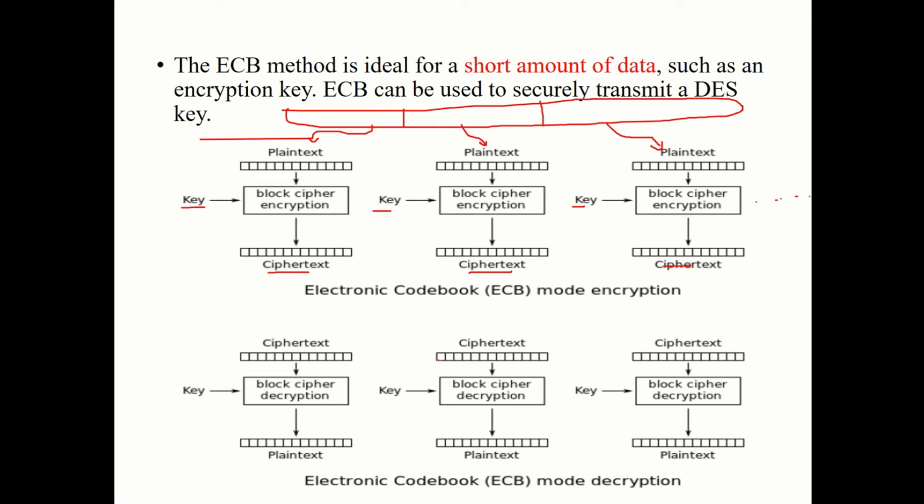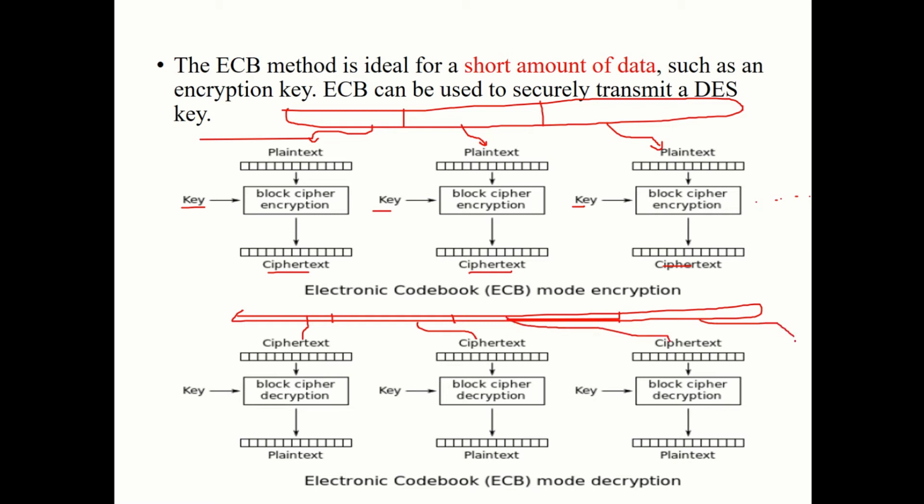The decryption is the opposite. You give it the ciphertext and split it into pieces like this: the first ciphertext block, the second ciphertext block, and if you have more, you add more stages. You use the same key that you used in the encryption, exactly the same key everywhere, and you get the plain text. It's very simple and easy.